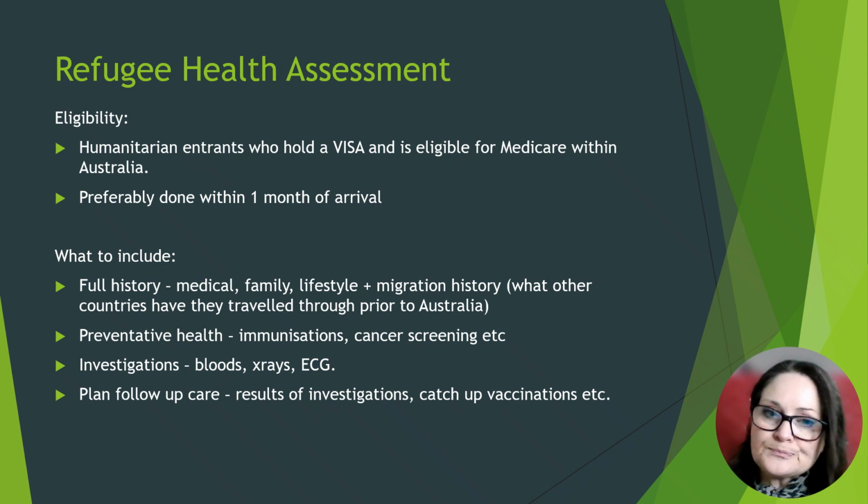Preventative healthcare, as I said, immunisations is a big one, and we can arrange catch-up vaccinations for them. Cancer screening, so women's health, cervical screening, mammograms, those kinds of things. But also men's health stuff is really important too. So I think investigations wise, we're obviously going to be doing full screening for bloods. Do we need to organise any x-rays, chest x-rays, to be checking out their lungs and stuff like that? Have they been in TB zones? All of these kinds of things, ECGs, that sort of stuff.